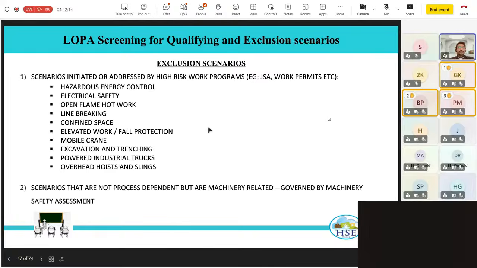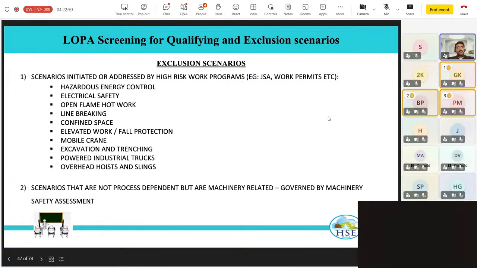Okay. Next one is exclusion scenarios. Now, this is a very important aspect of LOPA. Many people tend to miss this part, and then they keep fiddling with the LOPA exercise, and they reach inconclusive analysis, or they keep discussing different tangents, but there is no conclusion to the discussion because they have not done this screening exercise upfront. When you do this qualifying scenario, if you look at these exclusions, these are also part of the qualifying scenarios. So maybe this is in more detail, and that would help you to evaluate which scenarios we do not consider for LOPA.